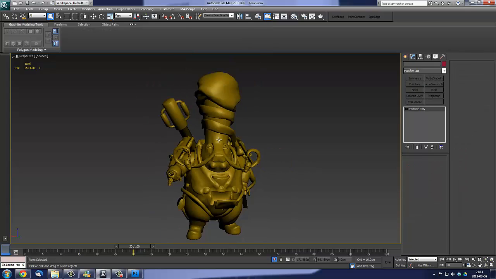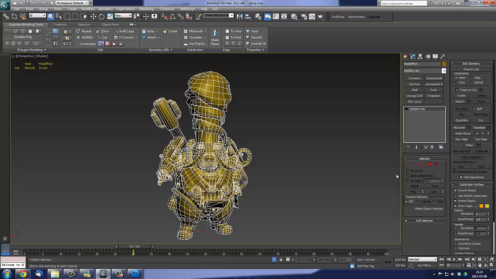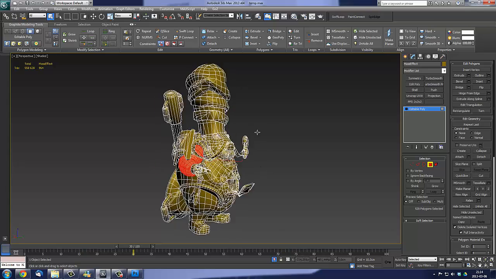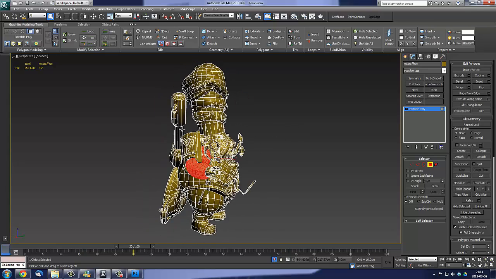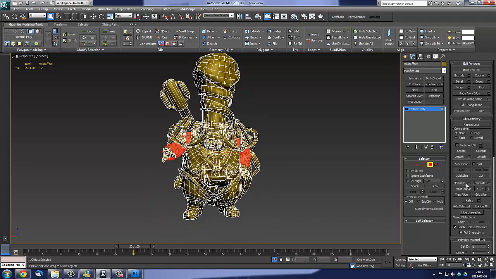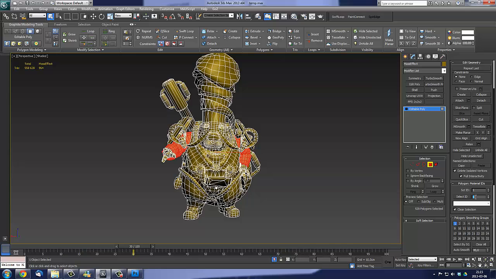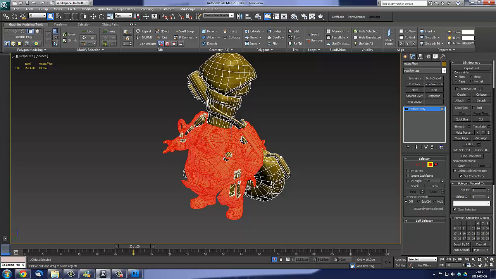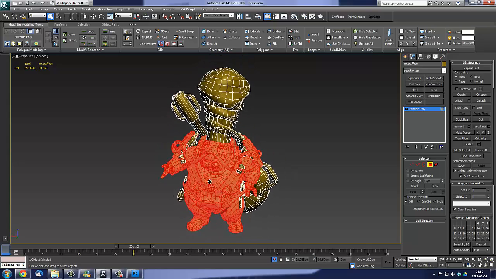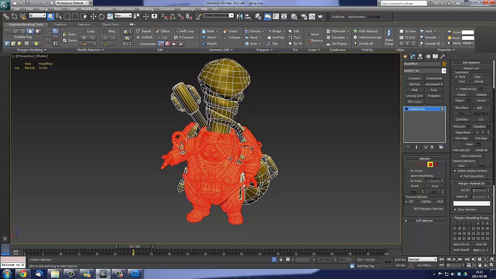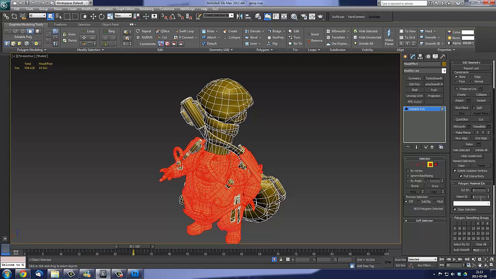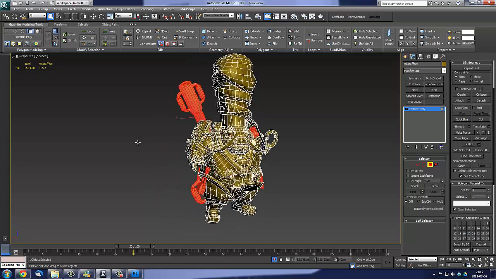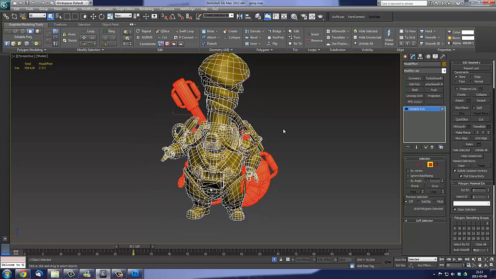Before doing that, I need to point out that this character is using several IDs, because I got several sets of texture. As you can see, I got the ID 1, this one, which is the head and the body, and which is gonna use the big texture with the body in it. And this is my ID 2, which is the fry pan and the accessories, which is gonna use the other set of texture.